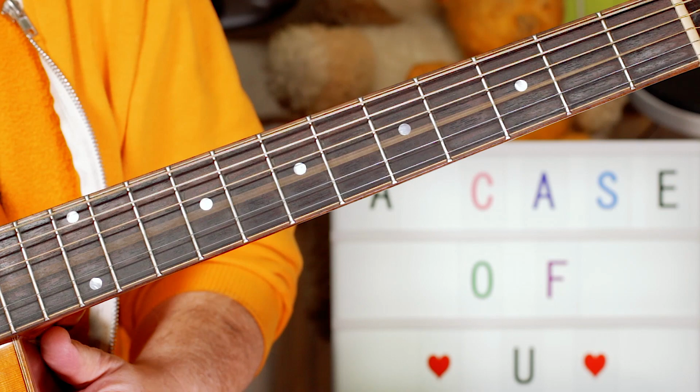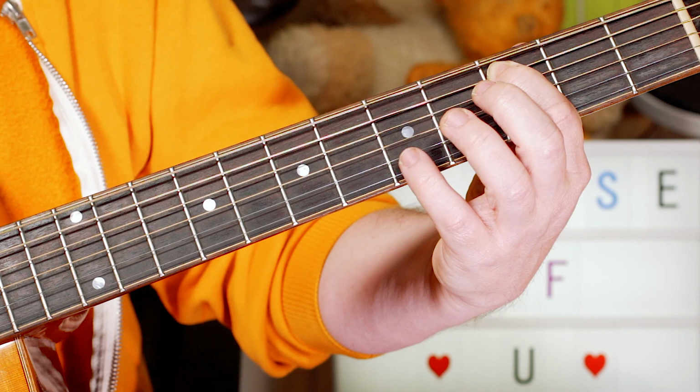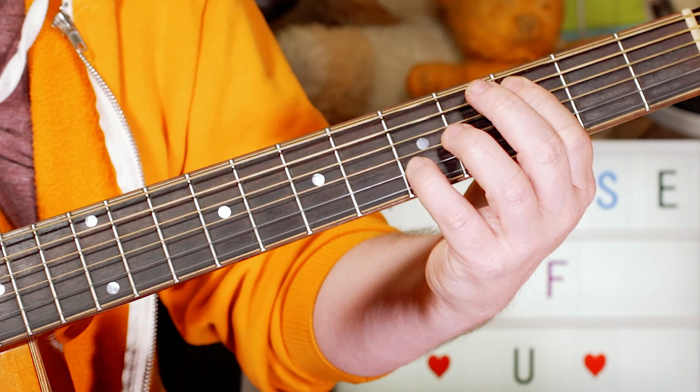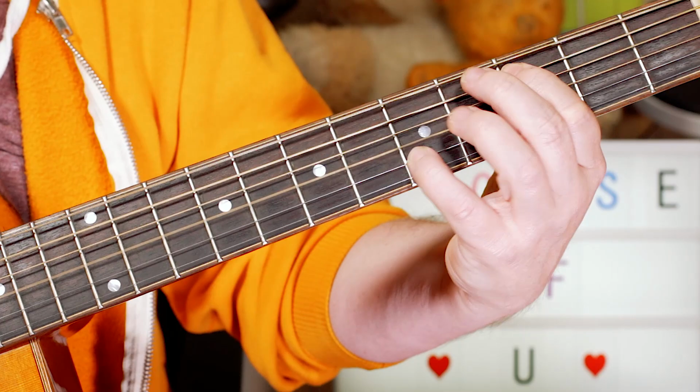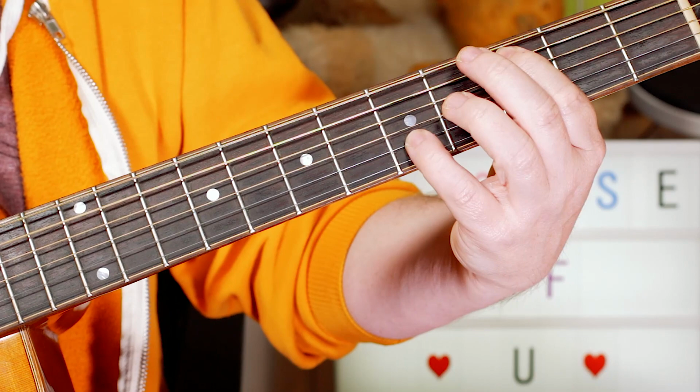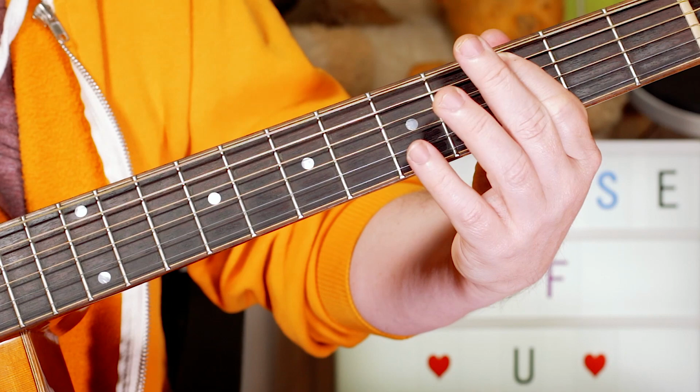So I'm playing a C on 3 on the A string, open G, E on 5 on the B string. And then on the 2 and 4, I'm doing a little tap on the strings or on the body of the guitar, however you want to do it, just to get that little percussive beat going. So I'll start with C and E. So all this intro part, just until the end of the intro, is always on the A and the B string with the open G.